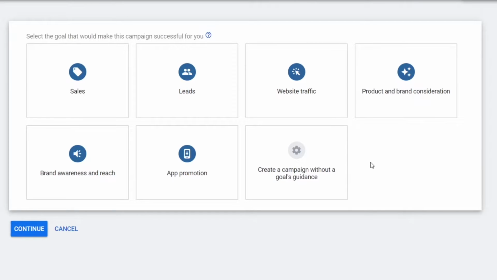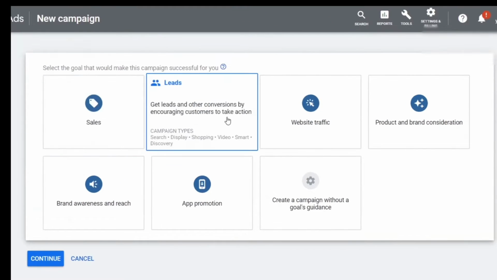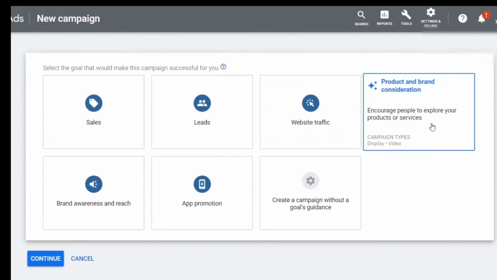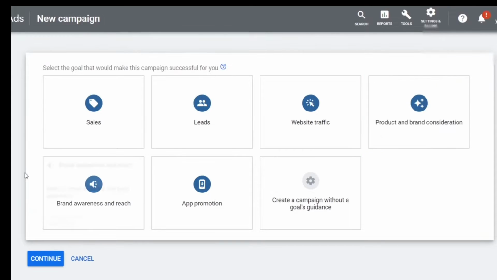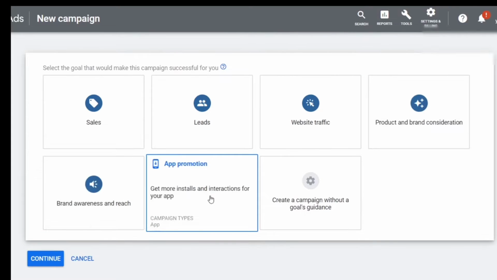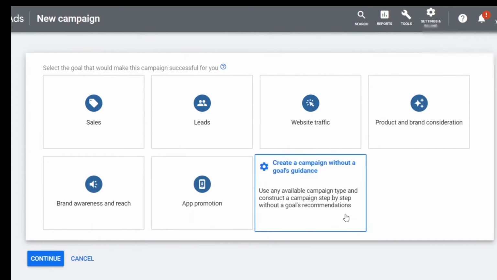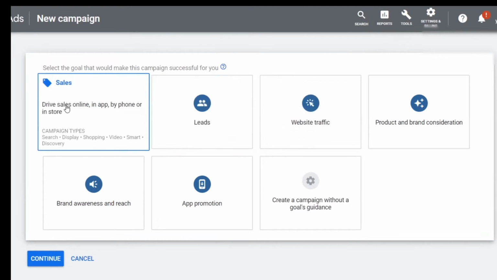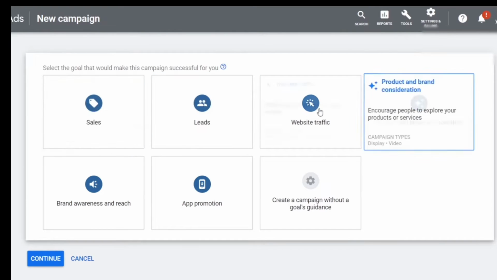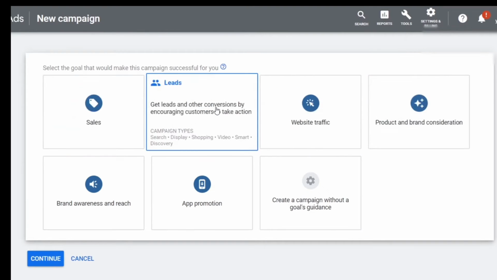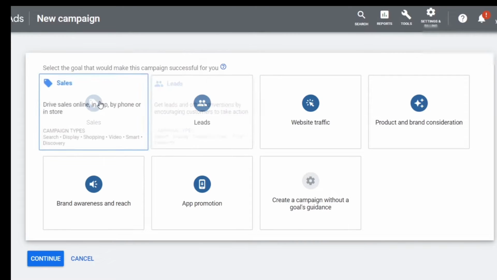This could be driving more sales, getting more leads, website traffic, product and brand consideration, brand awareness and reach, app promotion, and of course, you can also choose to go without a goal. For this video, we're going to go without a goal, but depending on what you want to do with these ads, choose whatever fits for you.